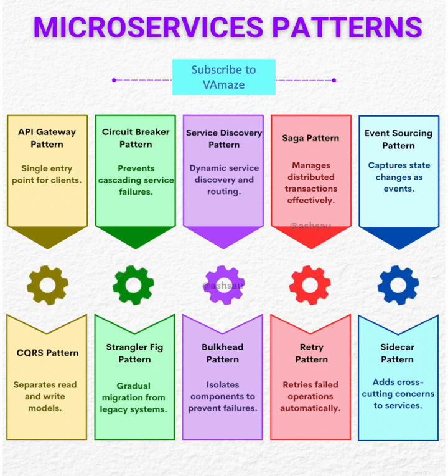The fourth pattern is the saga pattern. When you have distributed transactions that involve multiple services, ensuring data consistency can be tricky. The saga pattern helps manage these complex distributed transactions effectively, ensuring that all parts of a multi-step process complete correctly or are rolled back if an error occurs.